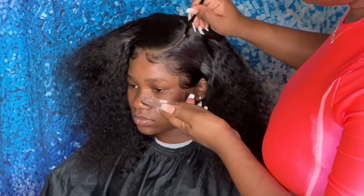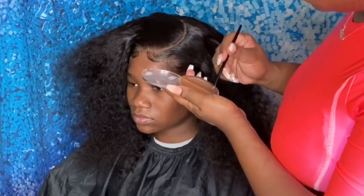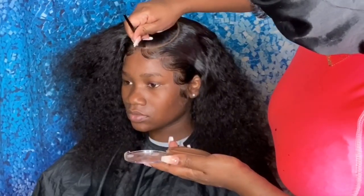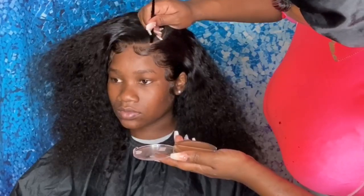You can do the wild look if you prefer, or you can do the wet look. It's just really your preference. But before I get into wetting all of the hair and moussing it, I'm just taking my foundation palette, the same one I use for her lace, and just concealing up that part, giving it that nice perfect clean parting look. And then I will go ahead and proceed with getting the mousse.